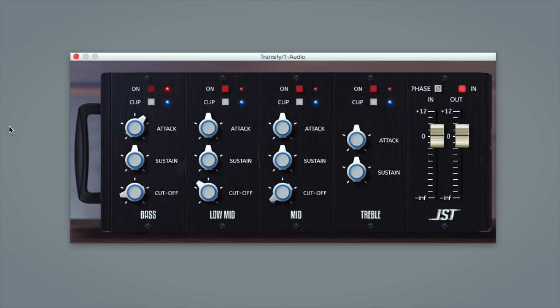And let's now turn on the low mid band, which will mostly be that snare sound you hear. I'll go ahead and turn it on and have a bit of a play with the attack and sustain. Oh, perfect. So, tightening up that snare without going too crazy. I personally find a lot of what you want to do in transient processing is just little tweaks here and there to tighten things up, although you can of course go completely crazy for creative effect if that suits what you're doing at the time.